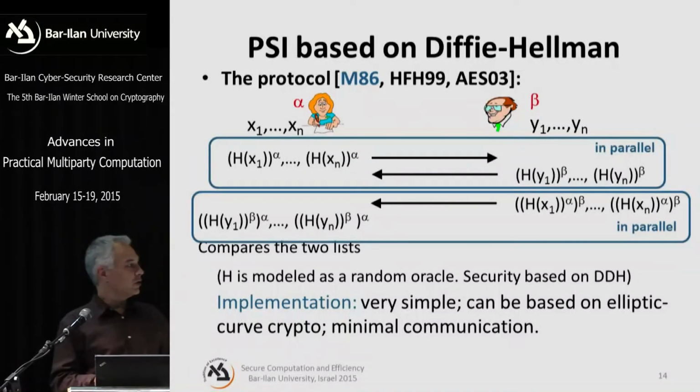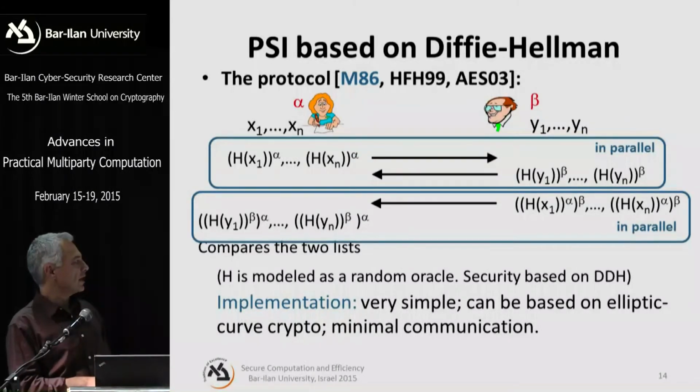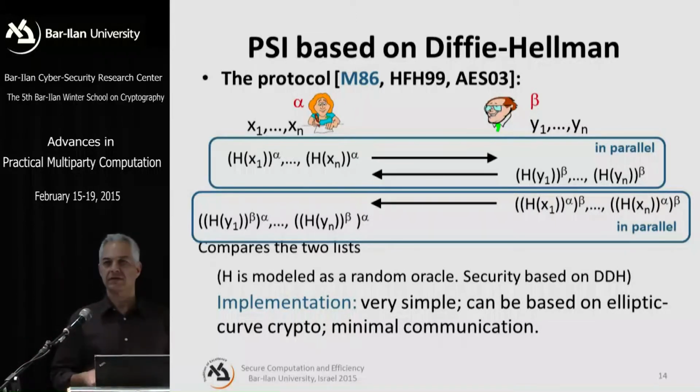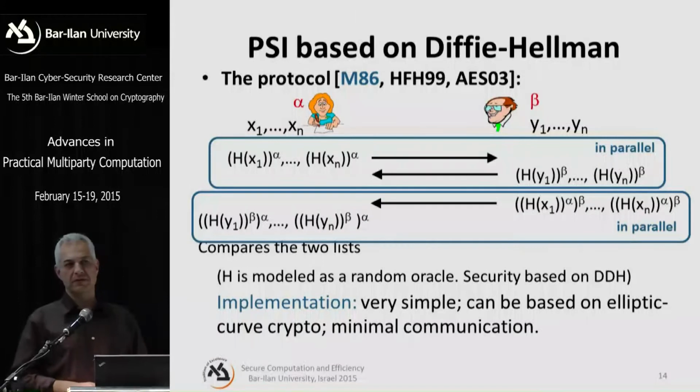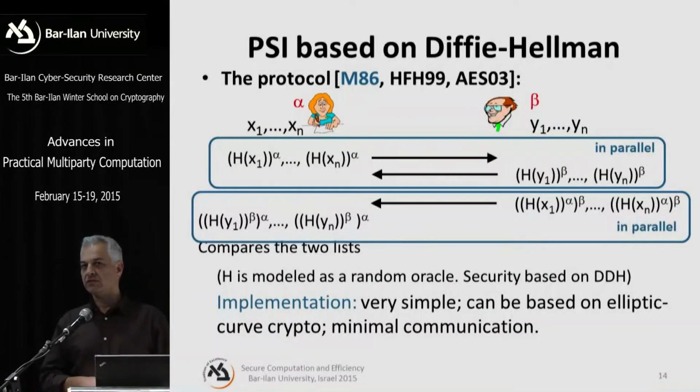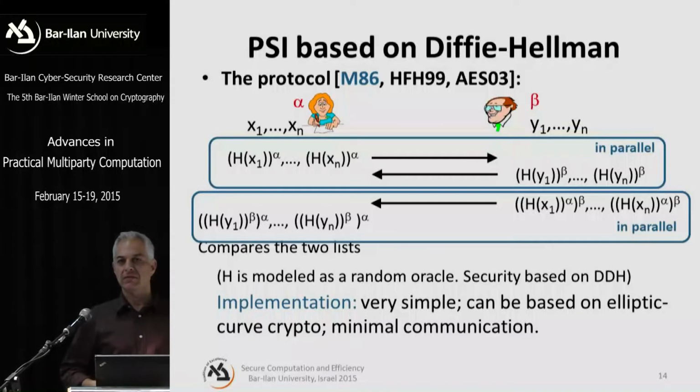When you implement it, you can notice that the exponentiations done by Alice here and Bob here can be done in parallel. The same here. So they can both utilize their CPUs to the max in parallel. So it's a very nice protocol. And if you're new to this, if you want to start with something, this is the protocol to start with. Each of the other protocols I'll describe will take you weeks or months to implement, and this one you can implement in a day.